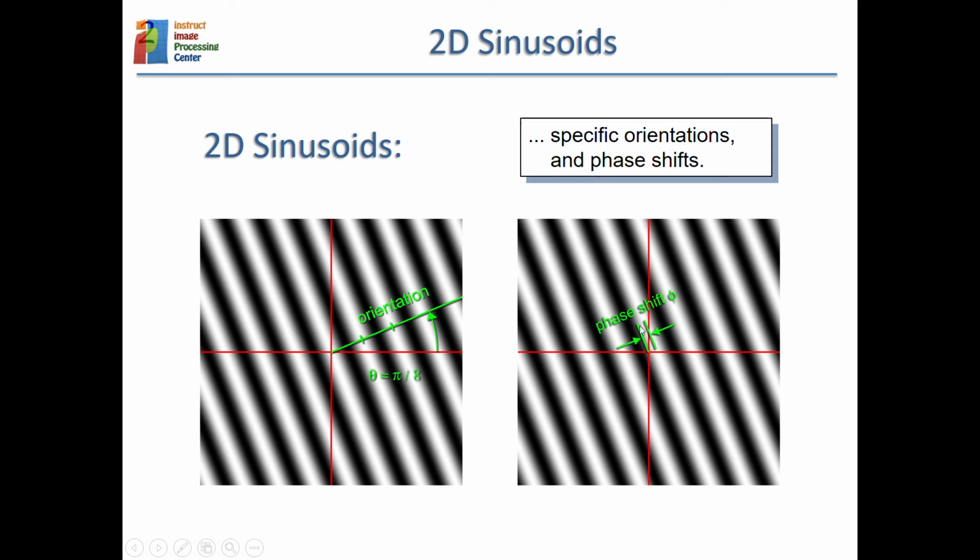So this wave is propagating in this direction, and you can change the orientation, and you can also change the phase shift. The phase shift in 1D was moving the wave to the left or to the right. Here we are moving the wave to the left or to the right, but along the direction of propagation of the wave. So you can see, for instance, here it has 0 phase, so that means that we have a maximum at the origin, but now at the origin we no longer have a maximum, but the maximum is a little bit shifted.